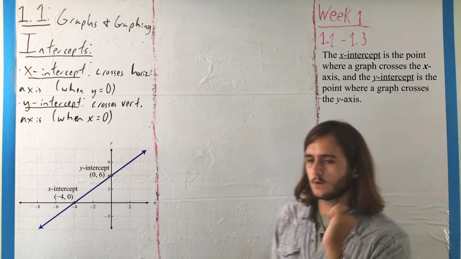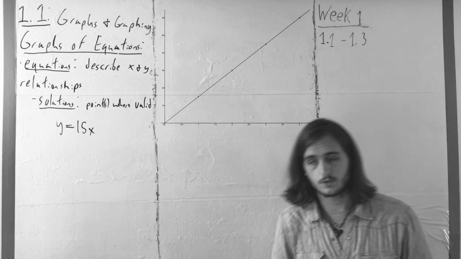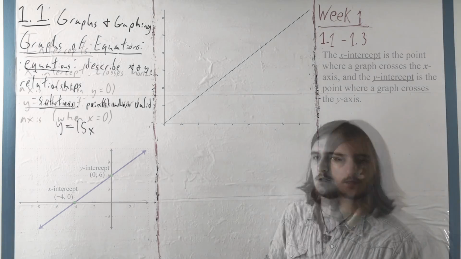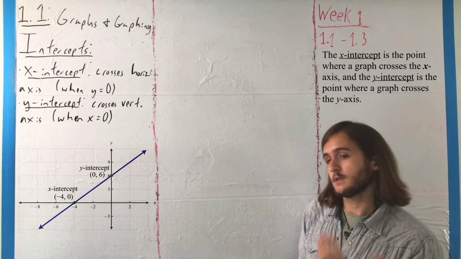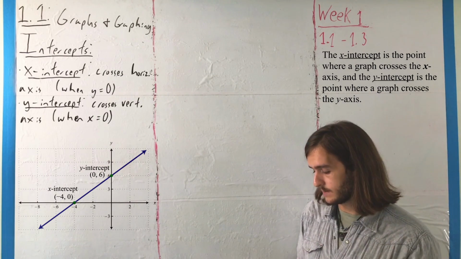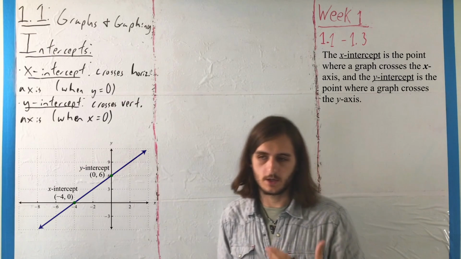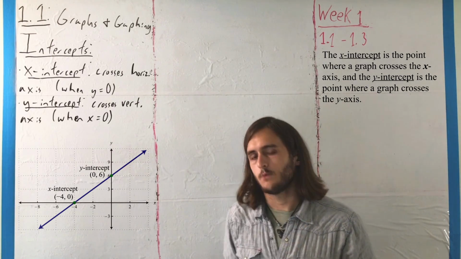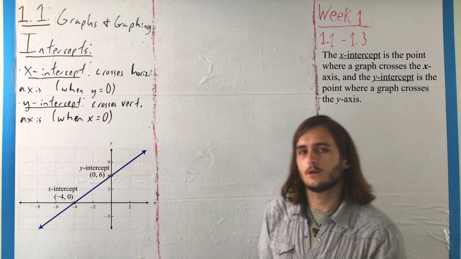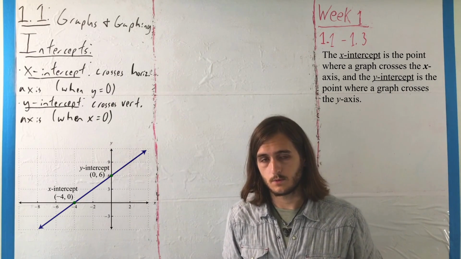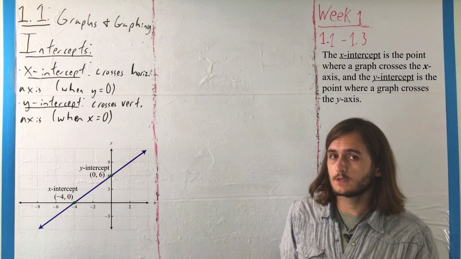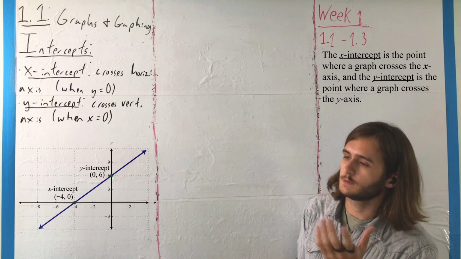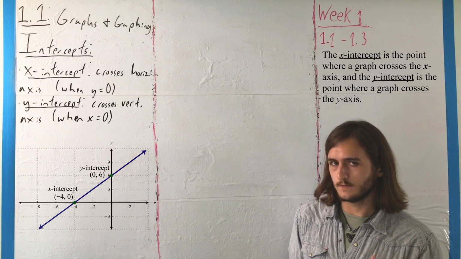If we think back to our last example, not the example with the absolute values, but the one talking about the money you could make, the intercepts, both x and y, happen to actually be at the same point at the origin, because the point where you didn't have any money, where y was equal to 0, is the same as the point where you hadn't worked any hours. That is, when x was equal to 0. So sometimes the x and y intercepts can occur at the same time, specifically when the origin is crossed.